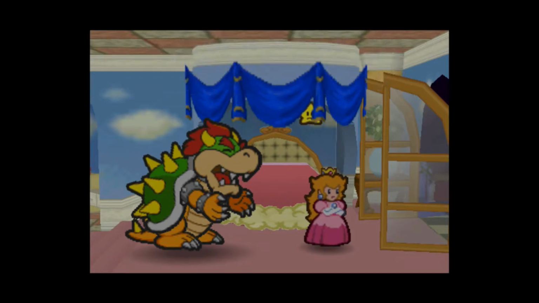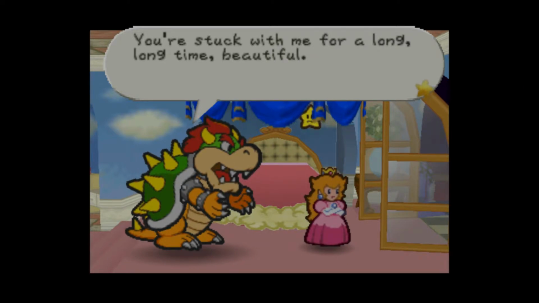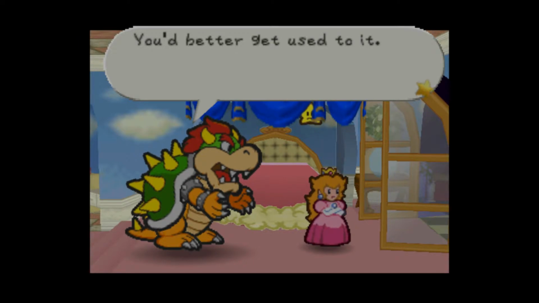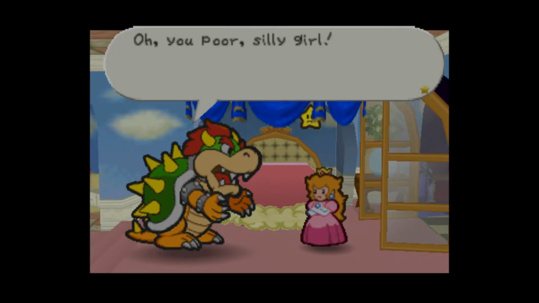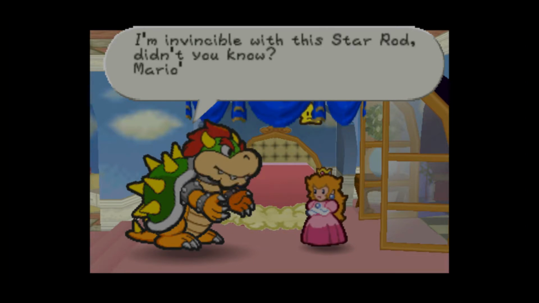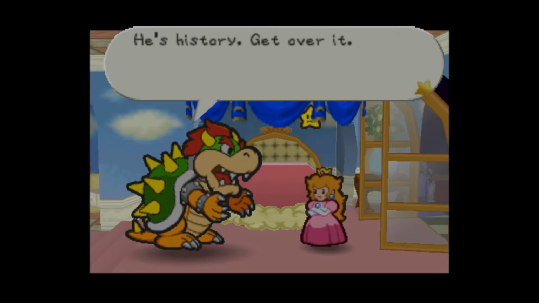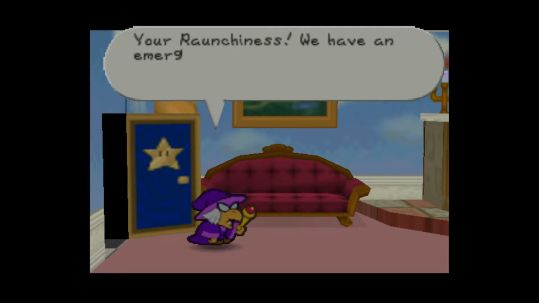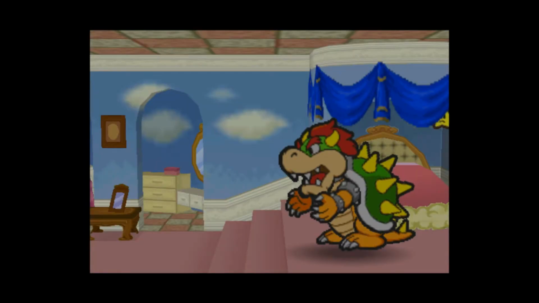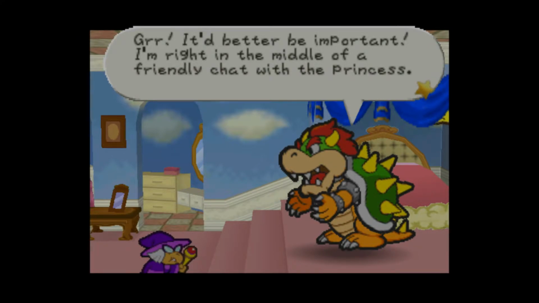I have nothing to say to you. Oh, don't be such a pill. What? Okay. You're stuck with me for a long, long time, beautiful. You better get used to it. Mario's coming, Bowser, and you can't stop him. Oh, you poor silly girl. I'm invincible with this Star Rod, don't you know? Mario's no match for me. He's history, get over it. Oh, you're quick to make assumptions, Bowser. Your raunchiness, we have an emergency. Uh-oh. It better be important. I'm right in the middle of a friendly chat with the princess. Friendly in quotes.